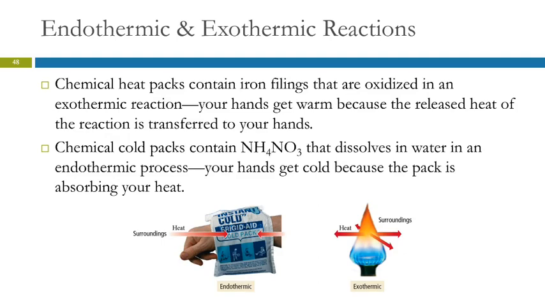We started this chapter talking about chemical hand warmers, the iron filings being oxidized in an exothermic reaction. So delta H for that reaction is negative because heat is going out. Your hands experience the heat coming in. There are also chemical cold packs. These are often found in first aid kits. You get this little pouch, and you break something in the middle and mix these chemicals together, and it gets cold. It's an endothermic reaction. It gets cold because it's sucking energy from the surroundings.